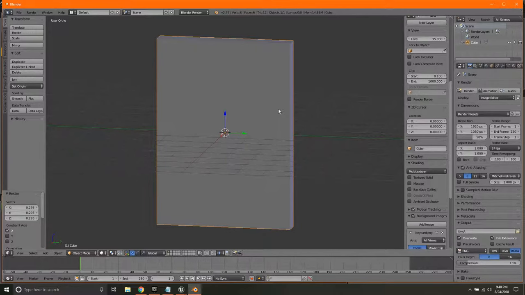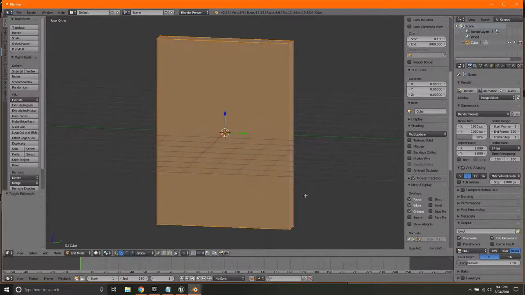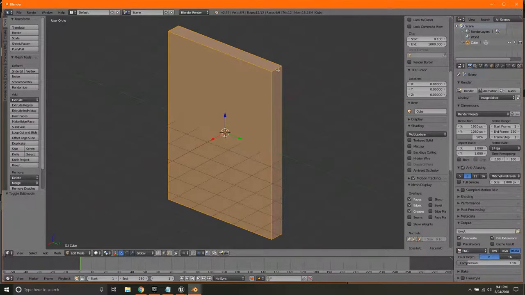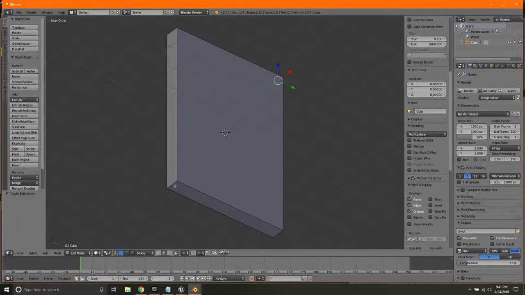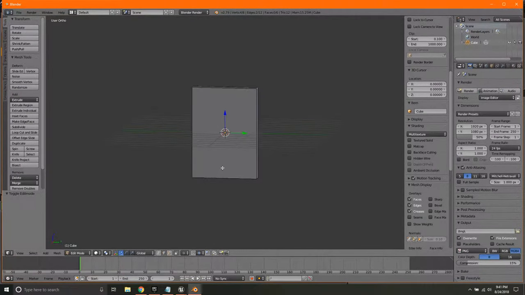Okay. Now I want this to have kind of a not so ordinary plane look to it, so I'm going to add some bevels on two corners, and then I'm going to chamfer, I believe it's called a chamfer, on the other side. So let's go into edit mode. I'm going to go to edge select. I'm going to select this corner and this corner. I'm going to press Control B and drag outward just a little bit like that.